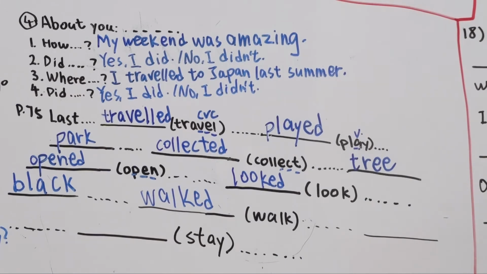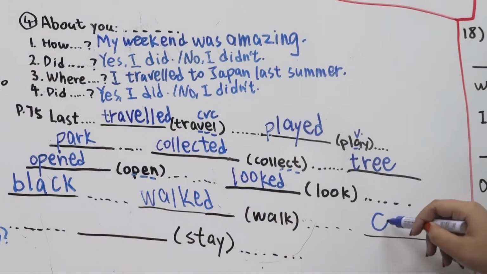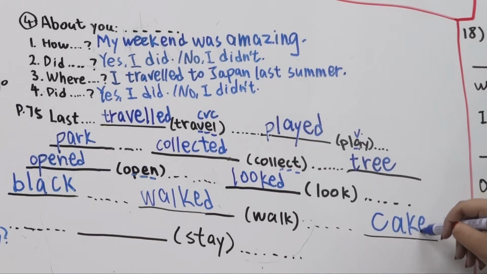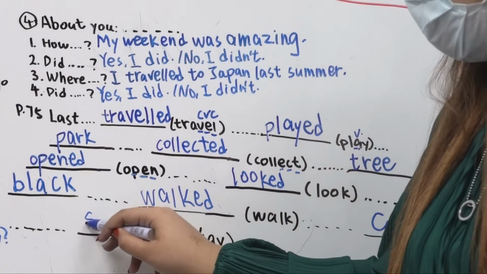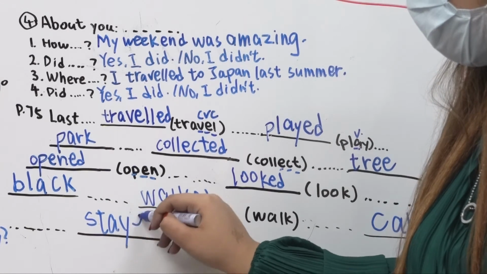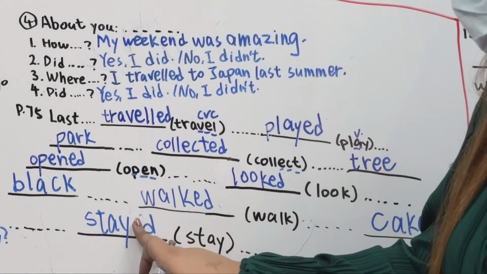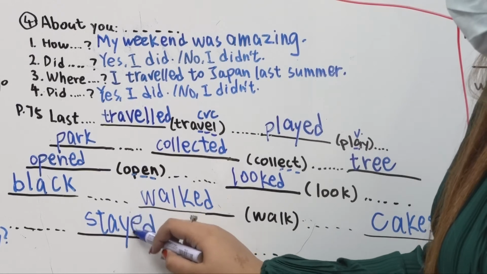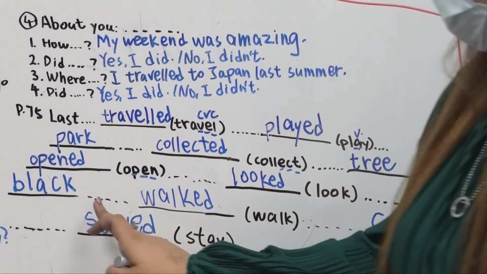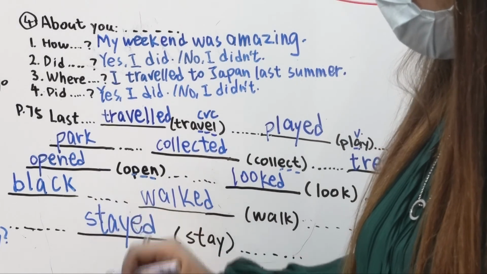There was a fantastic shop with delicious. What can you see in the picture? Cakes. C-A-K-E-S. And sweets. We space there all day. It was great. We stayed. So please check your answers for this whole page.